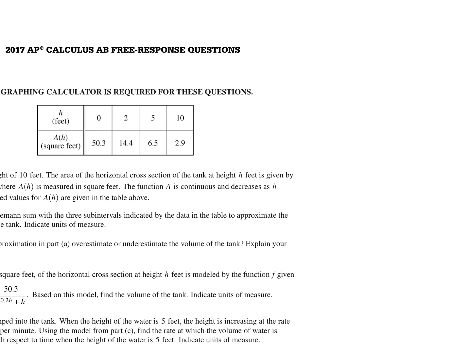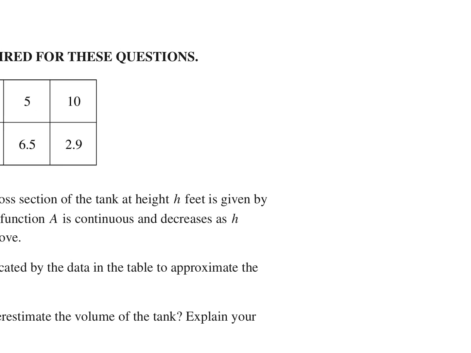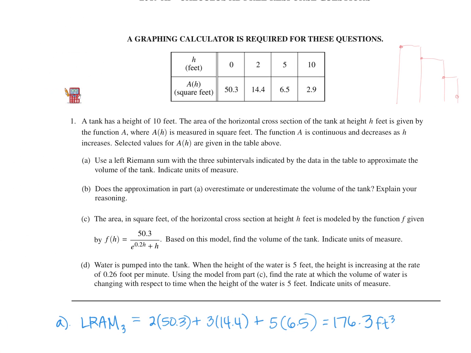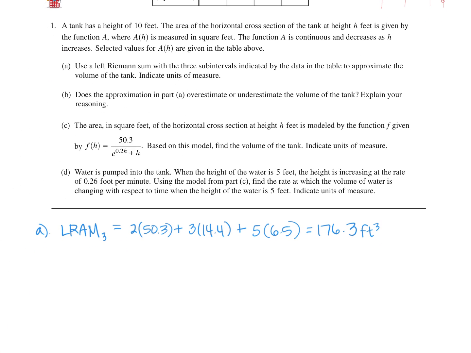You should be able to picture that in your head. If you have to sketch it out, that's fine. Imagine that your points are going down like this, and you're working from left to right to create all of the rectangles. You're working left to right and left to right to create your 3. And so you would argue that this is what kind of estimate? This is an overestimate.